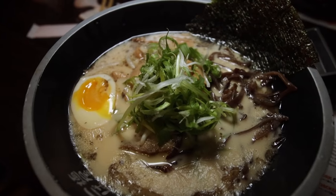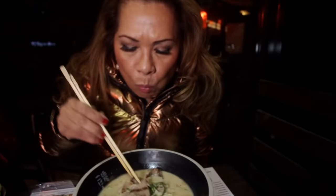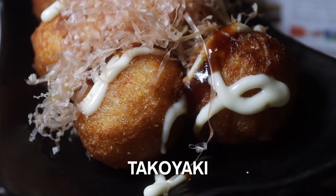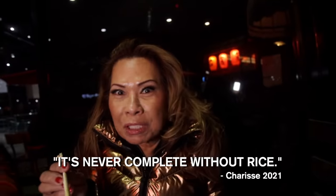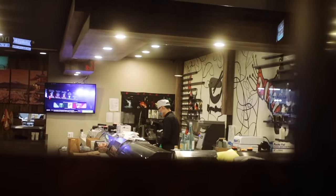We are here tonight at Kopan Ramen — it is a ramen place, a Japanese restaurant which specializes in soup-based cuisine called ramen. Japanese food balls, so good. I have to have my rice when I'm eating Asian food — it's never complete without rice. This is Los Angeles' diversified culture for you.